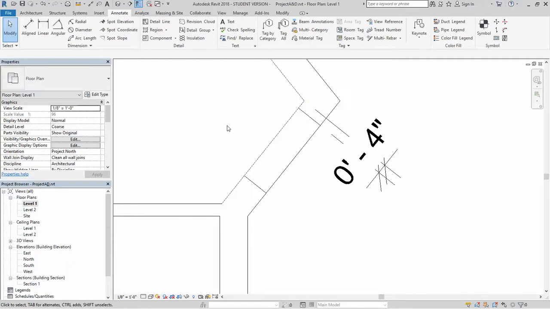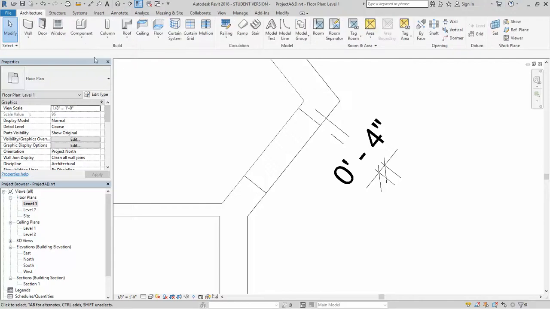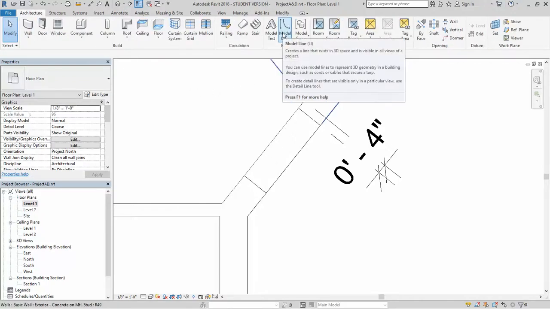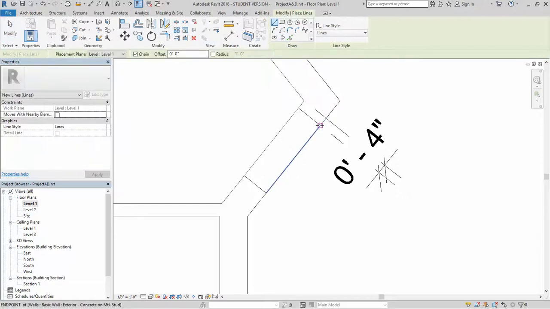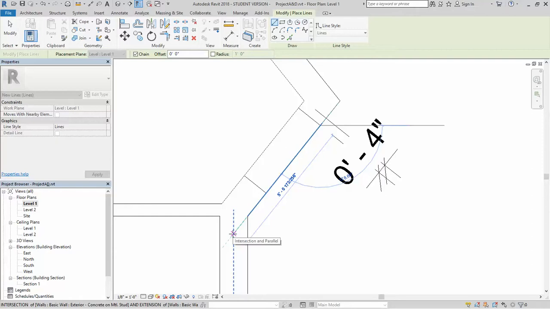We're going to create a line. So you can create a detail line here, for example, or you can go to architecture, probably better, and say model line, which the shortcut is LI. We're going to click on the beginning of the opening, and we're going to let it pass through the same diagonal and introduce the length that we're interested in. It's going to be 3 spacebar 5. This means 3 feet 5 inches.